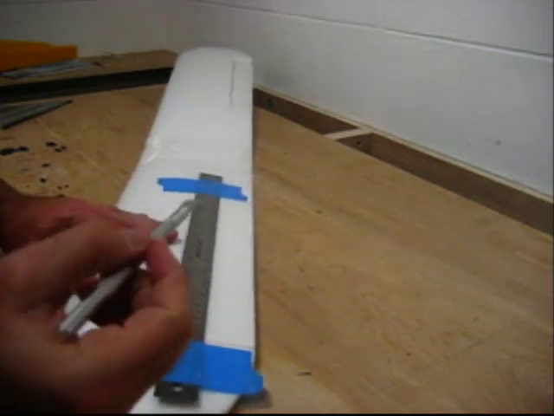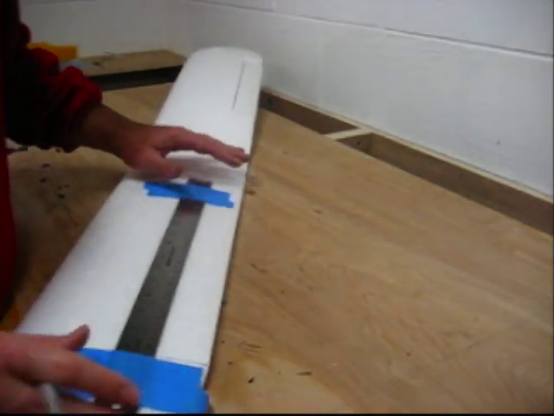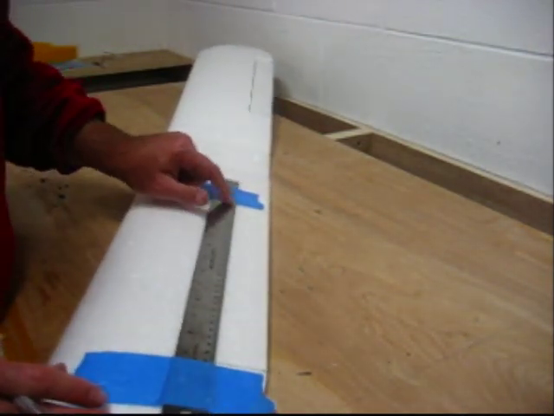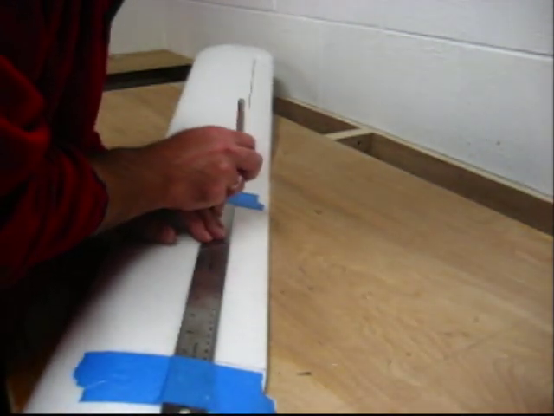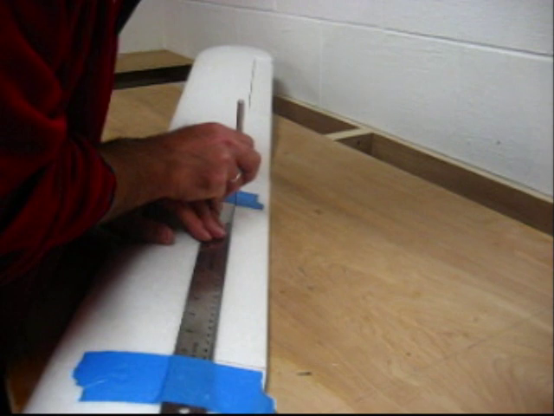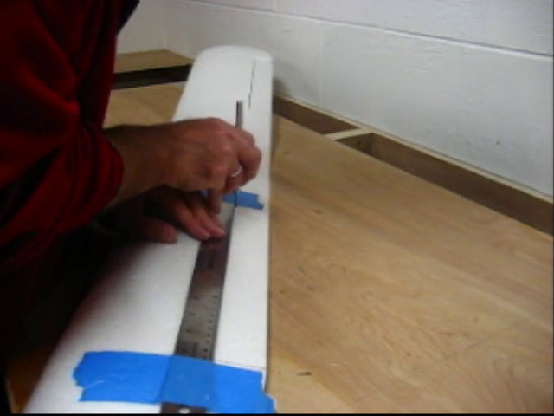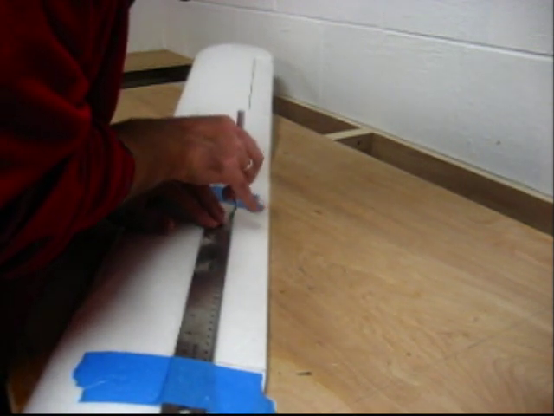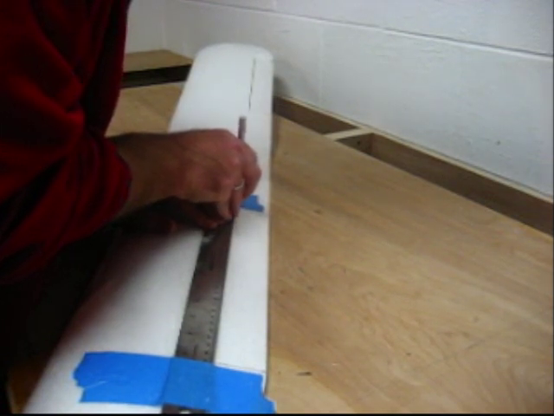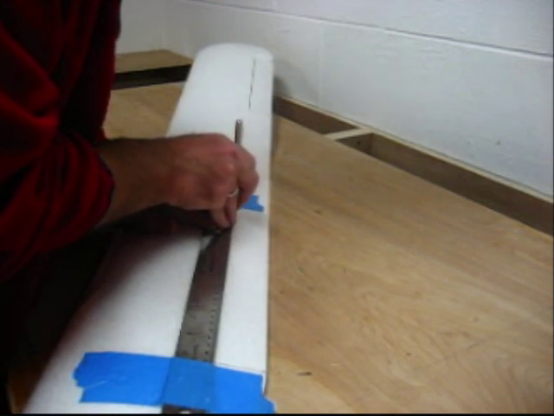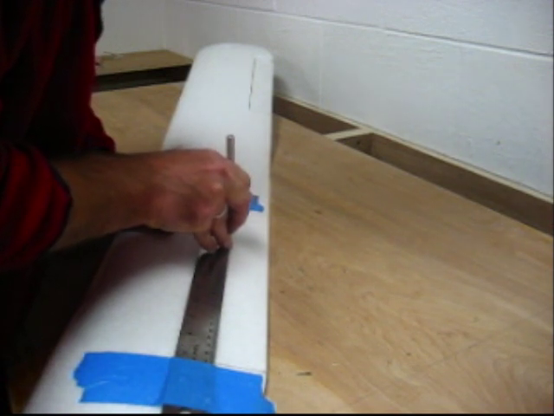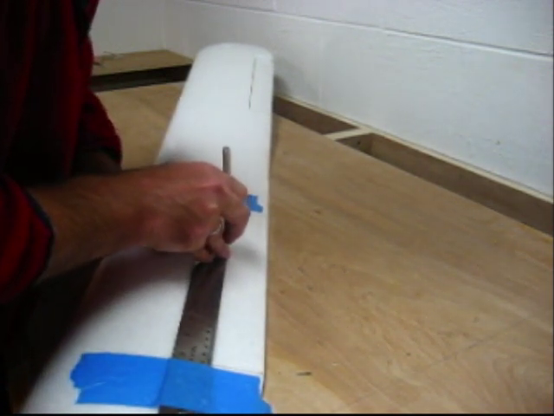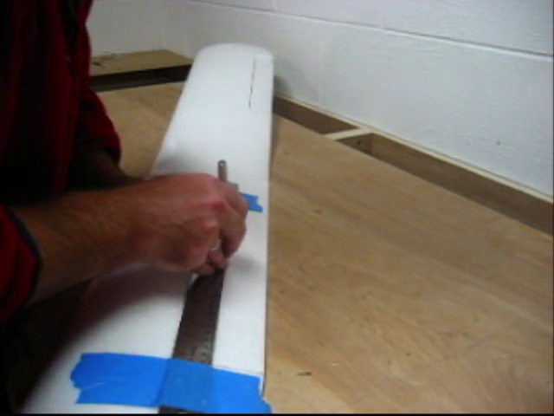Let's go ahead and show you how we cut this out. I went ahead and cut my end pieces first. Got my straight edge along the top there. And we will simply just drive the exacto knife down into the foam starting in that corner. And you'll probably need to make at least two passes. Keep your blade tight against your straight edge. Angle it a little bit and draw across.